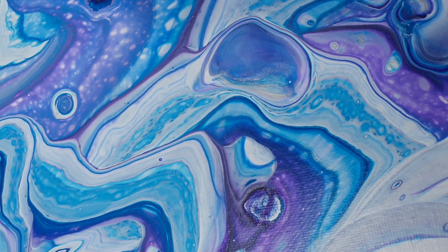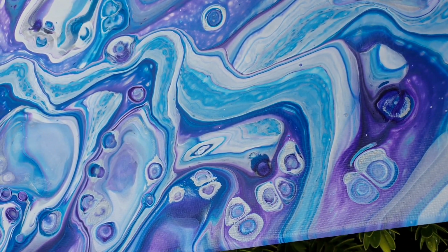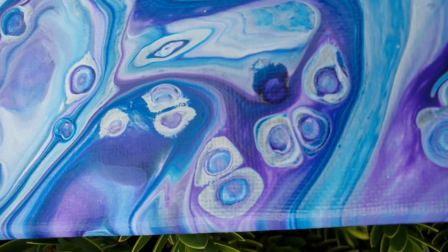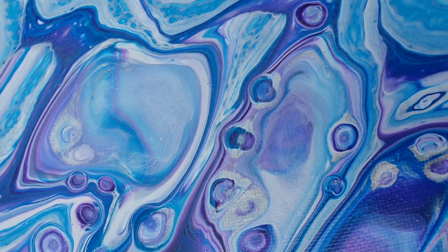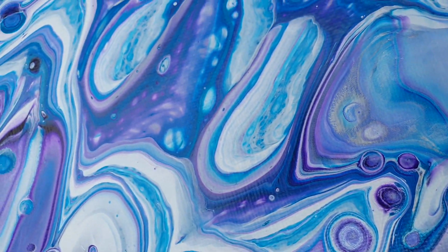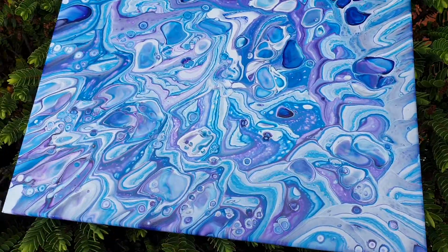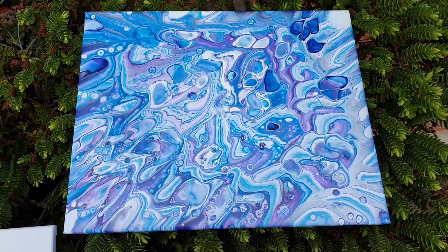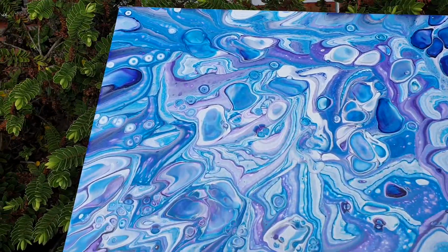This is looking a lot more blue than turquoise. Please know it is quite a turquoise colour. Again, we've got some silver just around these little cells down here. The silver was the only one that had the silicone in it, so you kind of hope that there's going to be some silver in amongst the cells, but really there is not much silver at all. But it's pretty. I like it. And that looks so blue. Ugh! It's not blue at all.